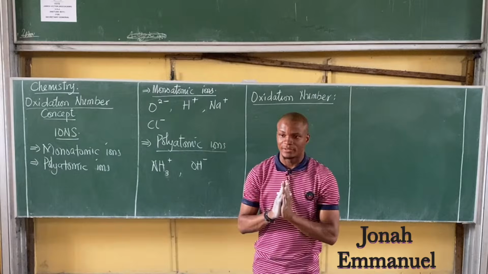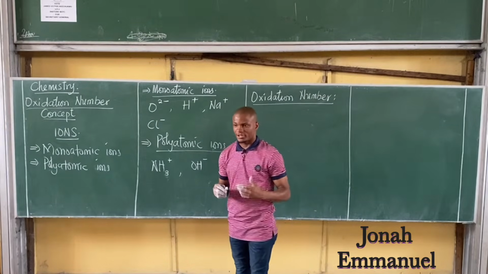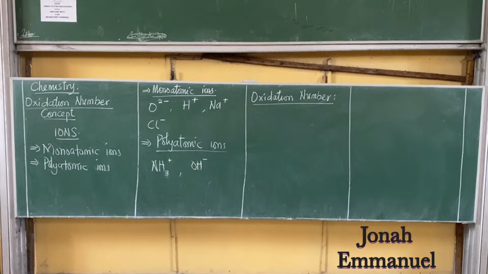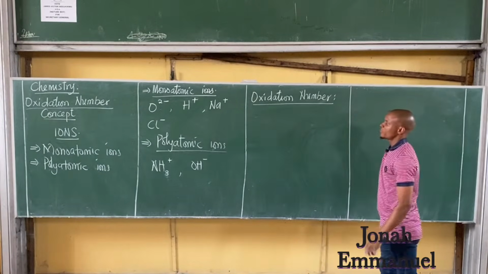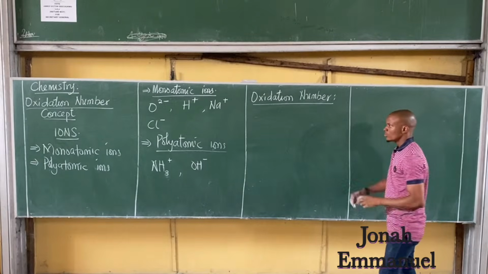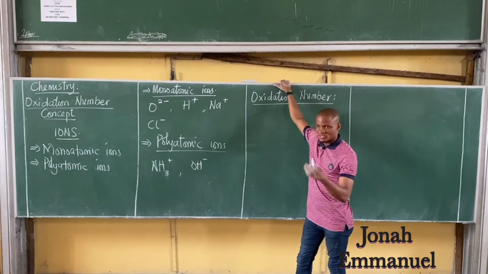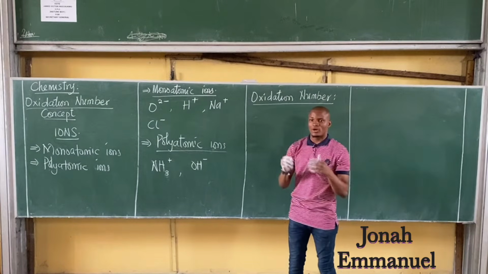Where it is -1. Except in peroxides where it is -1. Let me just explain what I've just said. So look at it. We know this concept in naming compounds, but then know these 6 or 7 basic rules that I give them. Number 1, if I'm having just a compound.